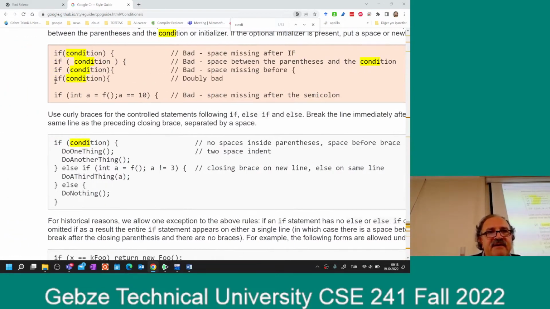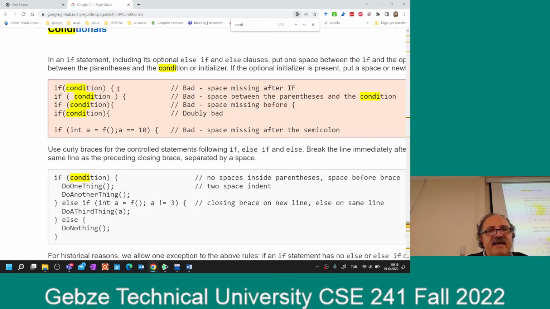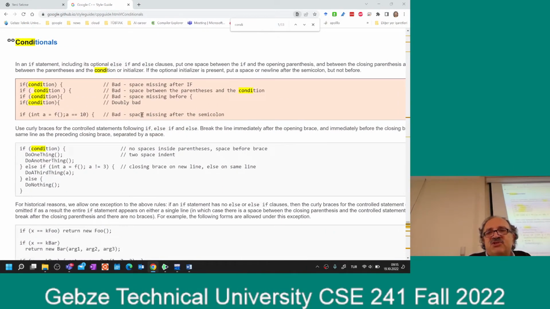Doubly bad, yeah, okay. See, this is bad because you didn't put a space in here. This is bad because you put a space in there. This is bad because you didn't put a space in. You understand what I mean? They are all compilable. What is wrong with each of them? But their style is like that. So they are not crazy. Maybe they are crazy, I don't know. But if this job requires being crazy, then we are going to go crazy. And these are the things that you have to follow.